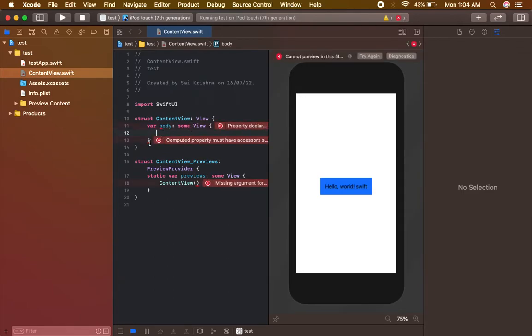I just deleted the code from the content view. That is the reason it's showing the error. I want to use the library files, so that is the reason I have deleted it. Go to the plus icon at the top right corner. This is the library. Just click on the library.